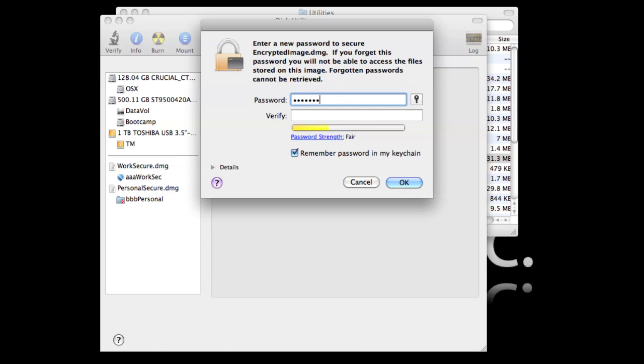Enter a reasonable password. Make sure you include upper and lower case and maybe some numbers. The indicator at the bottom there will tell you how strong your password is. I've gone for a relatively reasonable one and it's showing as excellent. So what we'll do is accept that and just click OK.